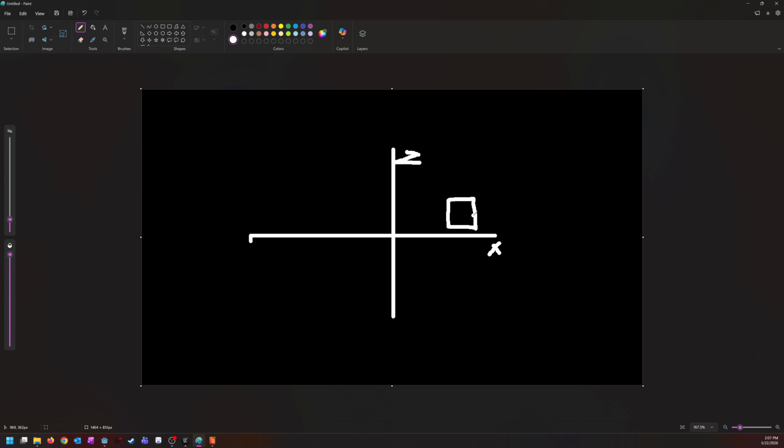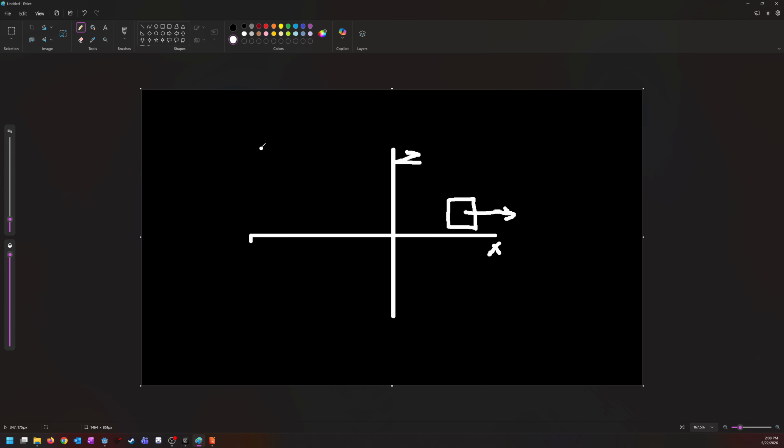But if we ask, what is the direction you're currently facing? We can say, oh, it's this way. So then what does go forward mean? Well, what go forward means is take a step in the positive x direction. So go 3 in the x direction, if we were to say go forward. But if this is the way we're facing, and we say take a step backward, then we would want to go this way.